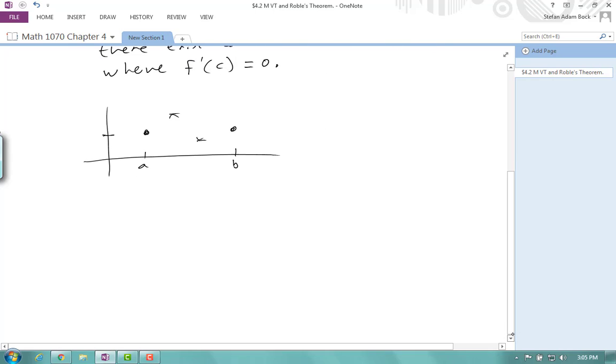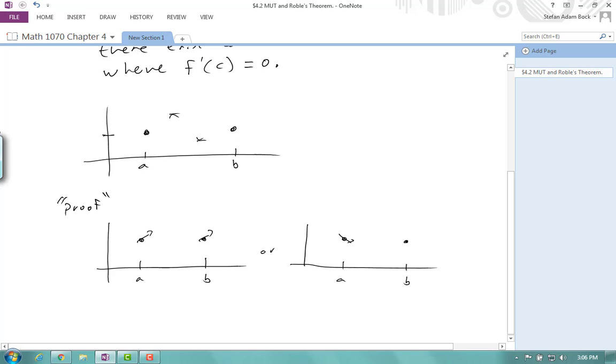And the reason this works in sort of a pseudo-proof with pictures is, first, if a and b both have the same sign derivative, that is, they both have positive derivative, or they both have a negative derivative, then I can do this little cheesy thing with the intermediate value theorem, saying I have a spot a little bit above, and I have a spot a little bit below, and somewhere I have to connect the two, giving me a third point where the function values are equal to the endpoints.